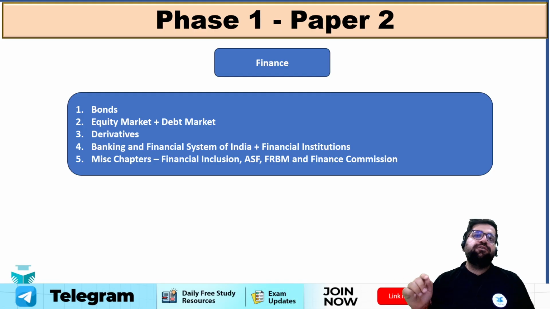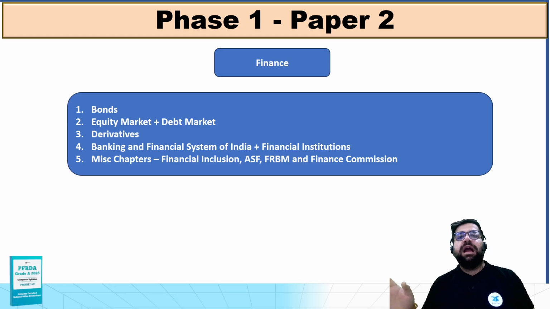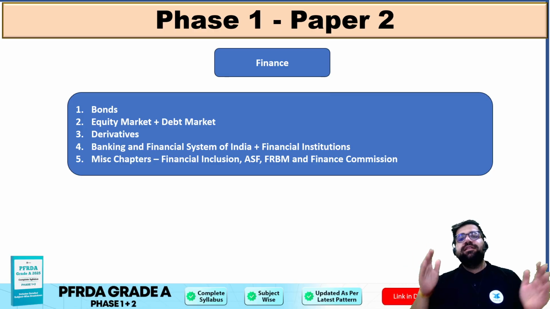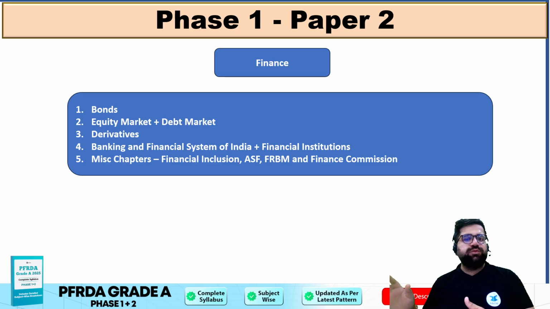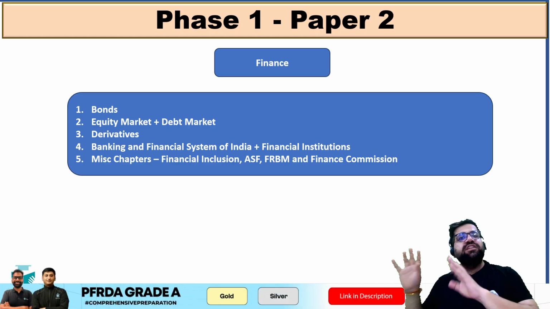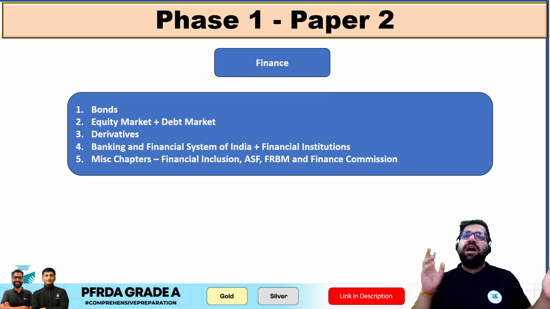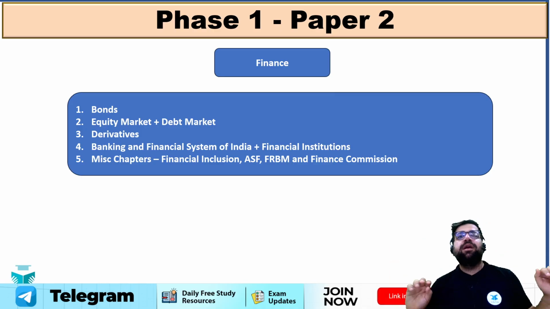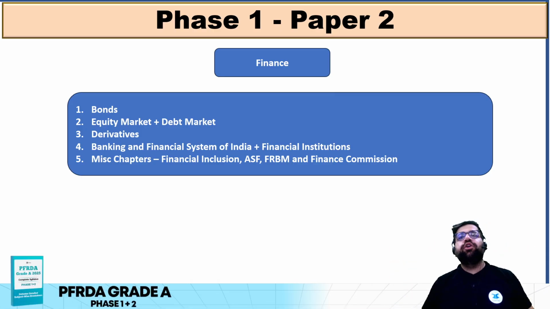And then you also have to cover certain chapters which are related to the banking sector. So first cover banking and financial markets in India, and then you have to cover financial institutions as well. In financial institutions, learn which particular body is regulating which particular sector. For example, RBI is regulating the banking sector, SEBI is regulating the capital markets, right? So likewise, you need to build your understanding.